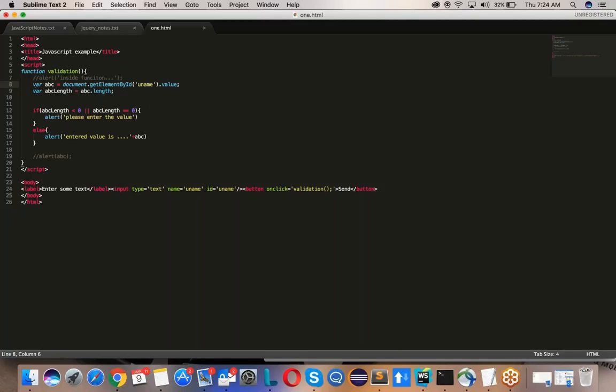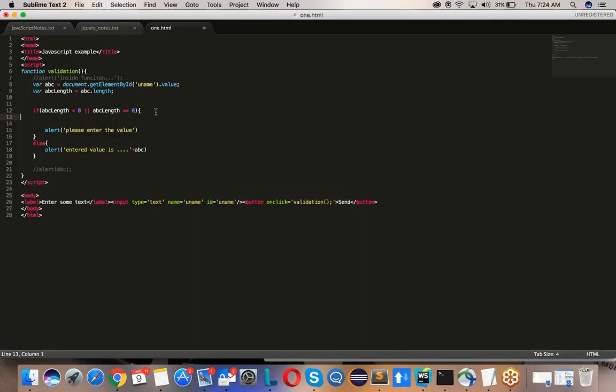Now there are two concepts, called local variable and global variable. Whatever you have learned in the C language, it all applies over here. What is the meaning of local variable and what is the meaning of global variable? A local variable is declared inside a function. For example, if I declare some variable inside this if block, that variable is known as a local variable. And anything which is declared outside, which can be accessed from anywhere, is known as a global variable.